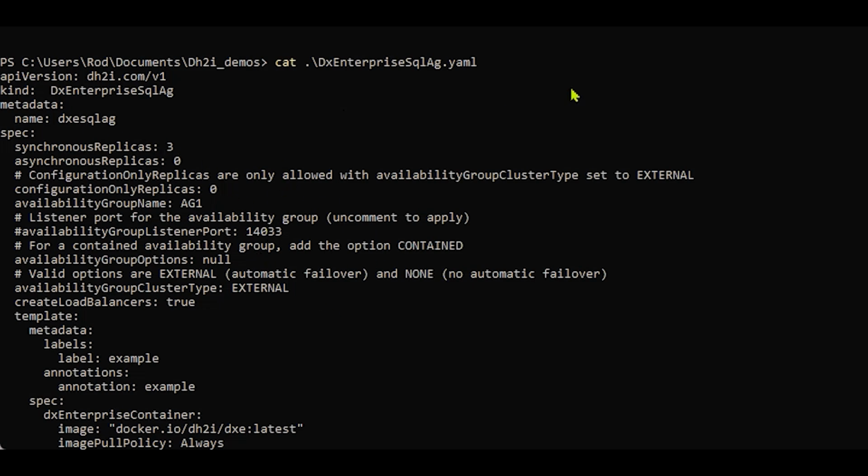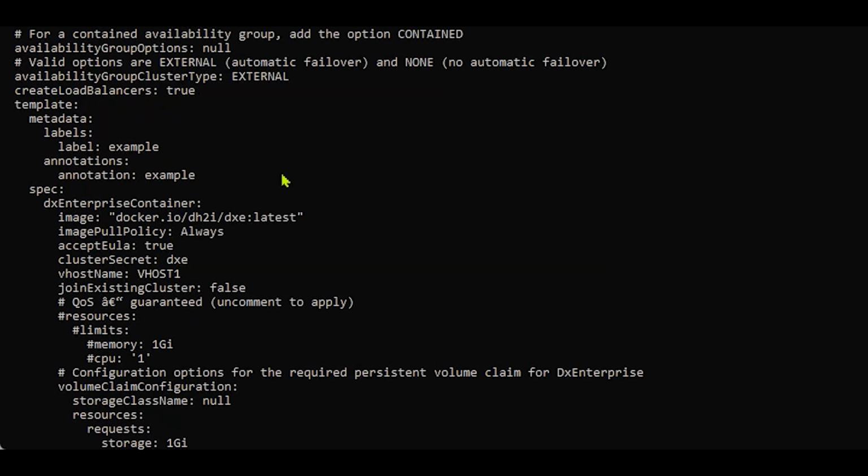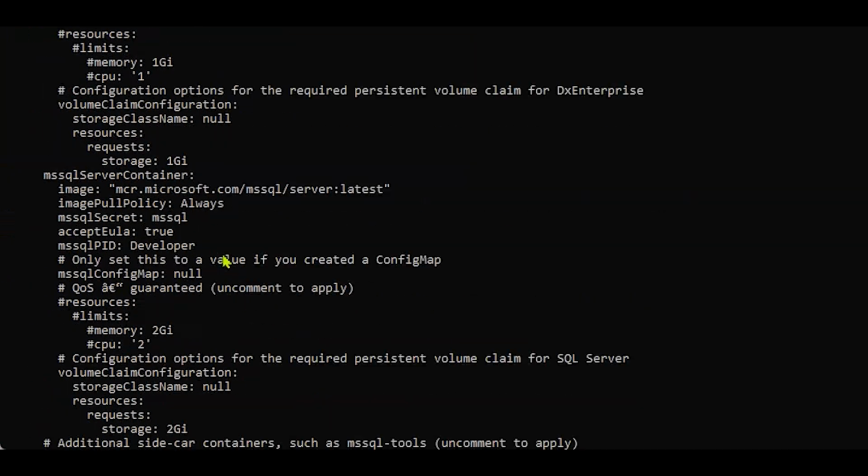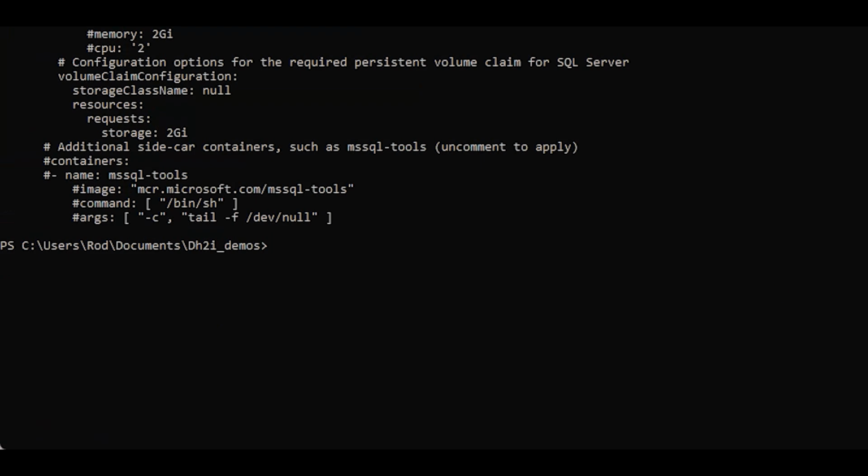So you should have access to that to create and save where you would like, and then apply it. There's an API reference that we'll link to in the document if you choose to make any modifications. So we'll go ahead and apply this.